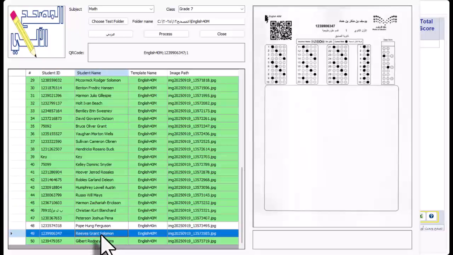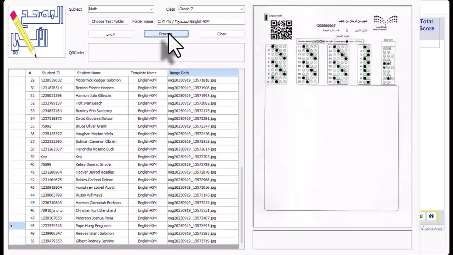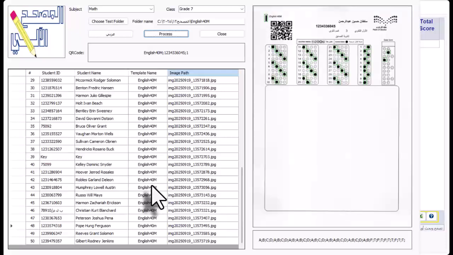This sheet, we did not recognize it. The anchor is corrupted by the student, which prevents the OMR conversion process from converting this data. When this anchor is damaged, the QR code is not recognized and the student data is also not captured. It is very essential that the students do not touch this anchor or marker. Even if you print with poor ink and this anchor is not printed well, the exam has to be scored manually because all the answer sheets won't be recognized. After we correct this, you see that the responses are not captured. We repeat the process again to recapture the responses for that specific sheet.